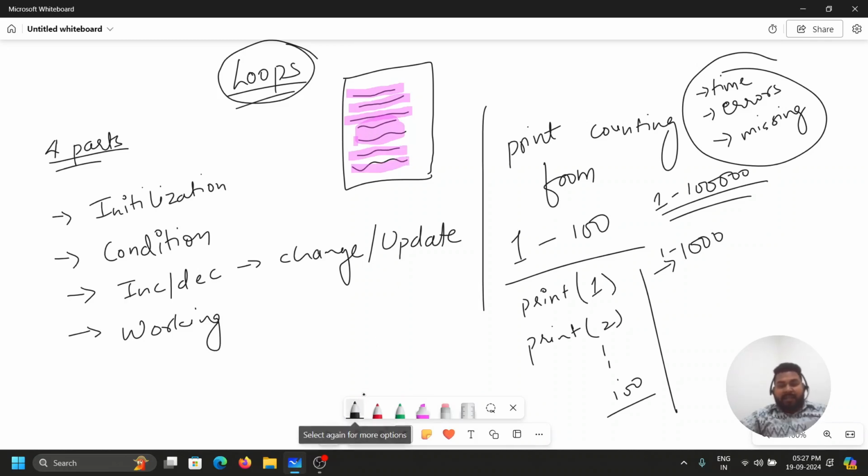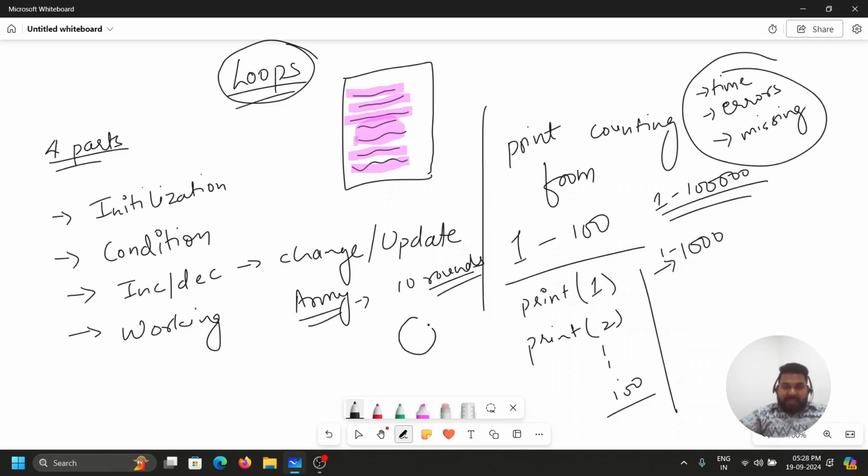In a real life example, consider the army, where you are asked to take 10 rounds of the ground. You are doing the same thing again and again for the next 10 rounds. You keep running until 10 rounds are done. This is what we call a loop.